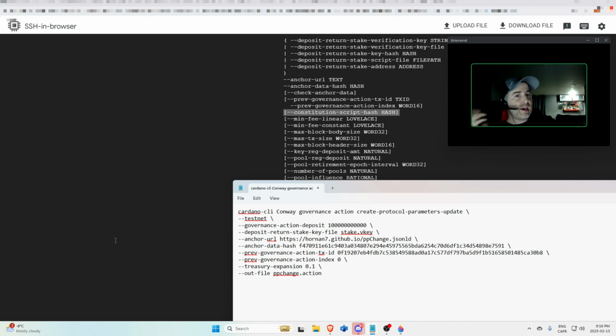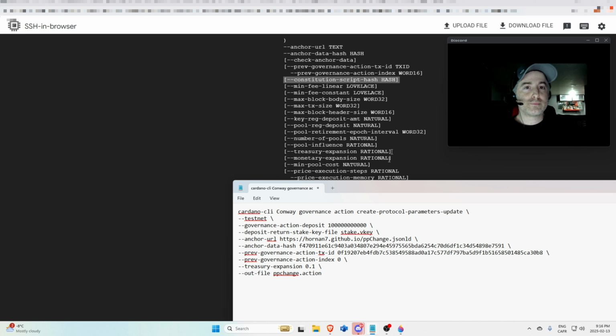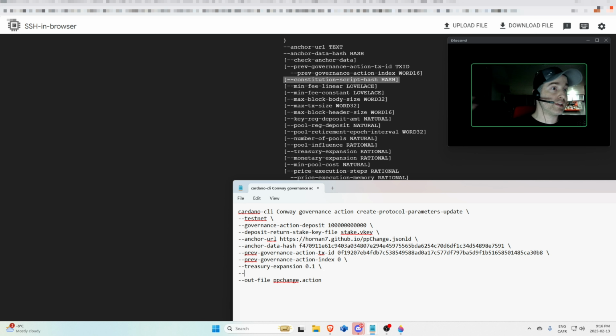The only fact that we have guardrails for that value, or for any protocol parameters that we use, means we need to mention the script hash within our governance action. That makes sense. You did mention that. Do we have it? Yes, we do. We took it from the governance state, and we can also take it from a query of the constitution itself. We have access to it on chain. We can use the hash.